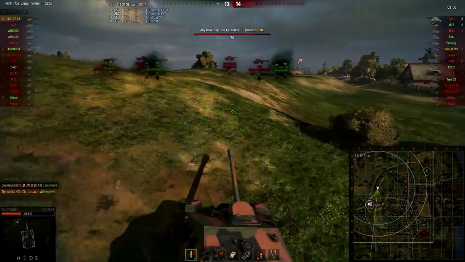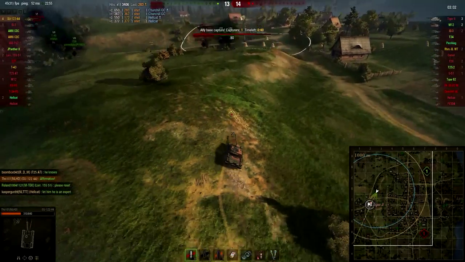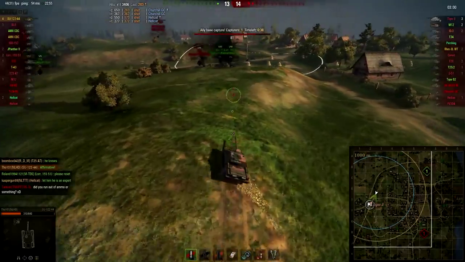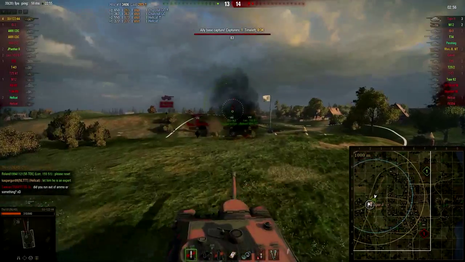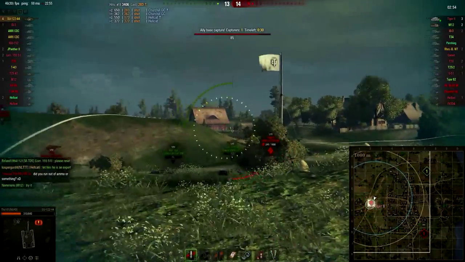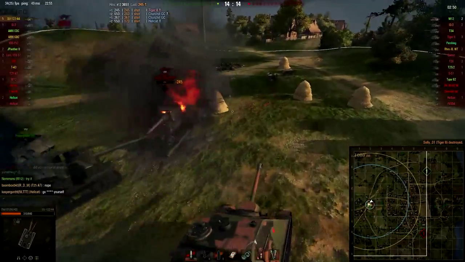I have to take the risk, in my opinion, because I'm not able to take long-range shots at him to kill him, so I have to go straight at him to kill him. That's the only thing I can do now. There he is, I turn the tank, and I shoot right through his upper plate.